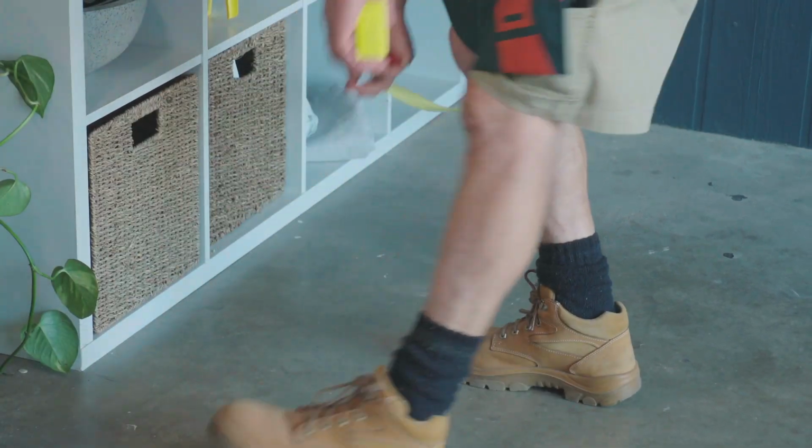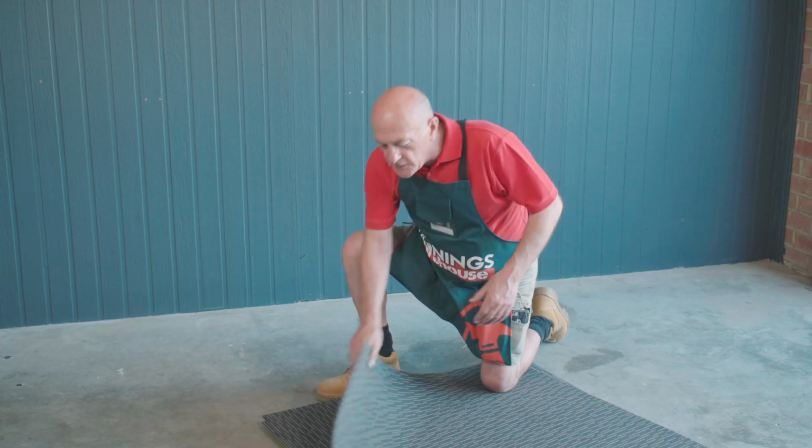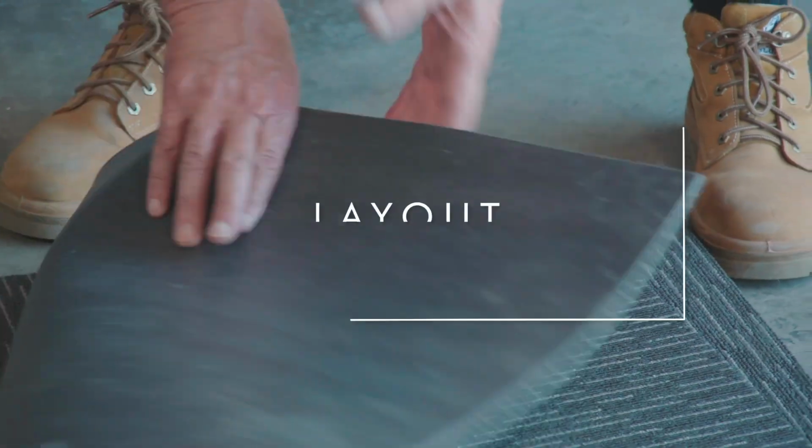We're going to start laying our rubber back flooring now. We're going to start from the furthest corner away from us. If you notice on the back of the sheets, they've got an arrow that gives you the direction so that all the sheets run in the same direction. So we'll get started on that now. And it's pretty simple to lay down.